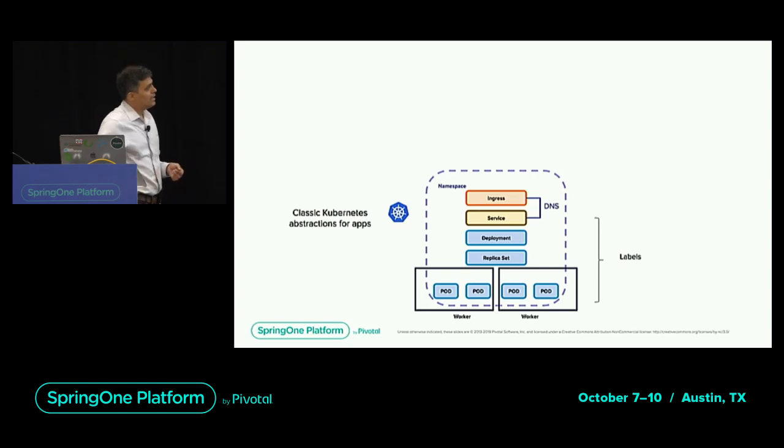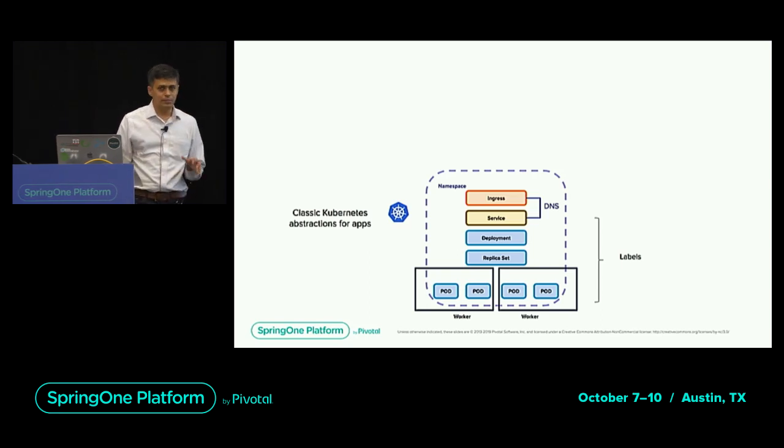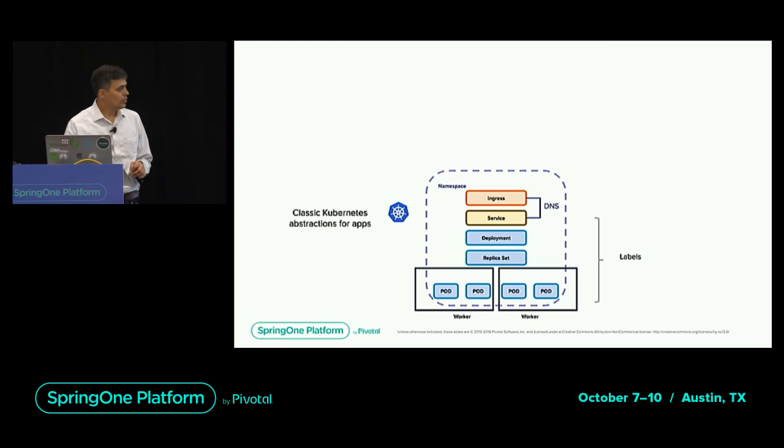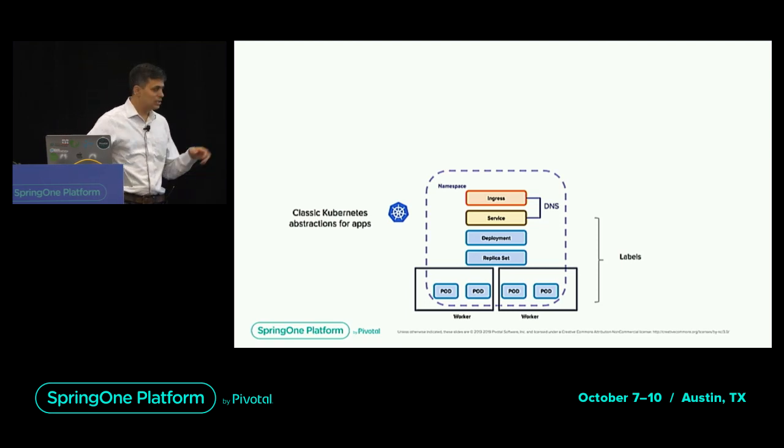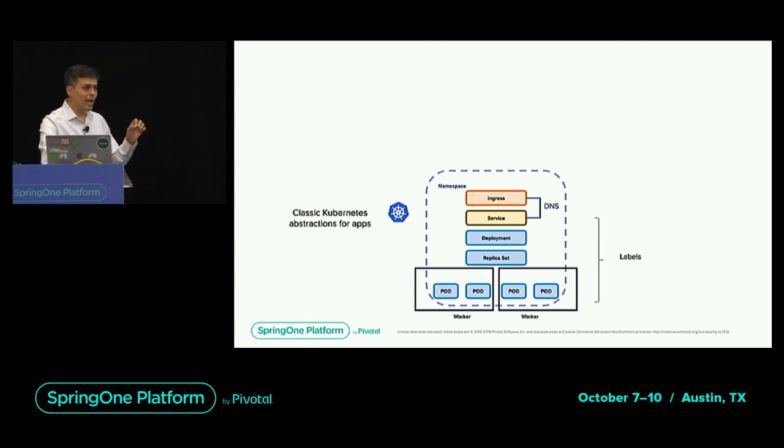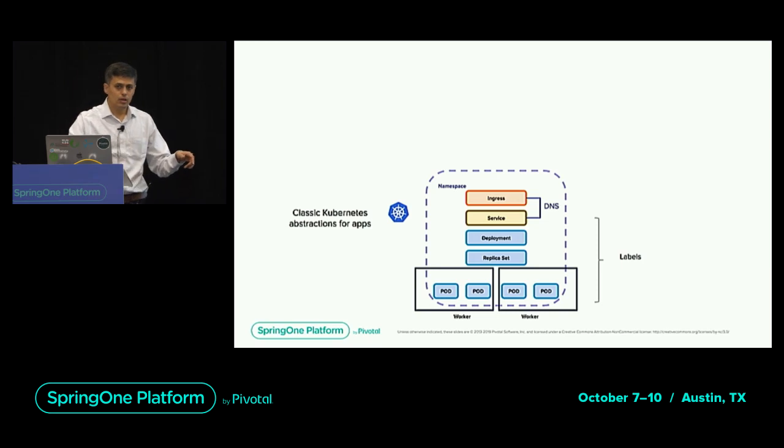Before we get there, let's take a look at the classic Kubernetes abstractions for applications. Your application container code is actually running in the pod, and then you have other resources which are essentially either managing those pods or managing the traffic to pods. On top of that, you have ingress, which essentially deals with looking up the service based on the DNS. But other resources, they are discovered using the labels. So labels play a very, very important role in your CI/CD pipelines.